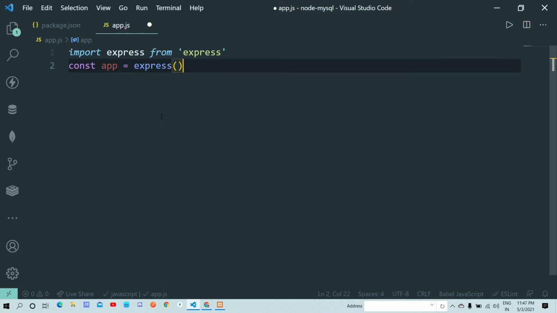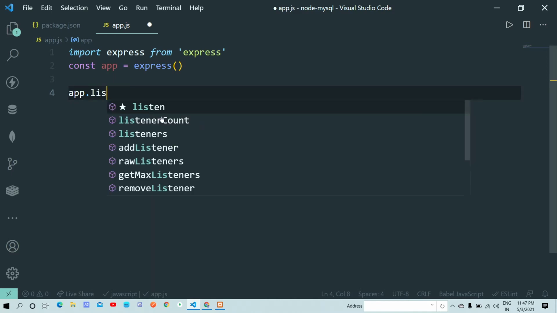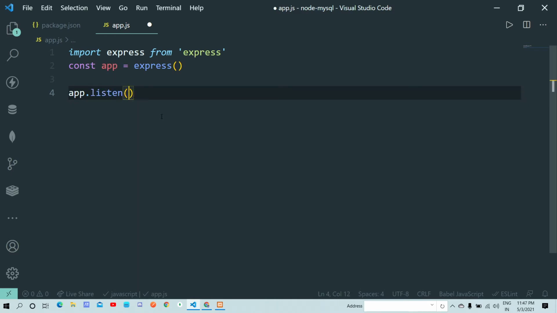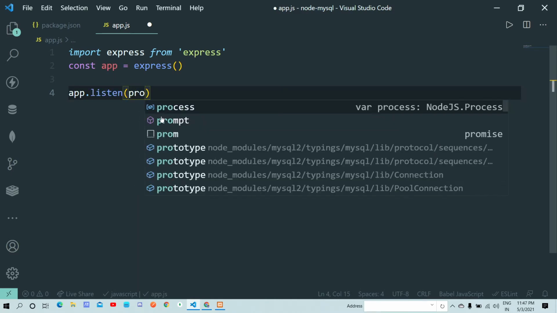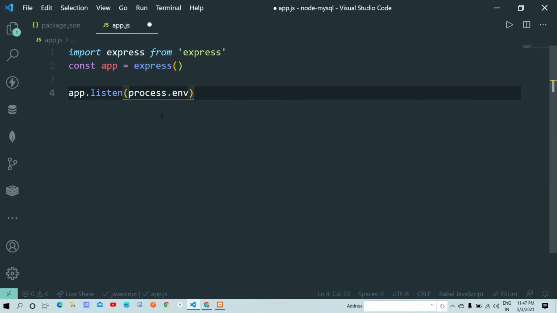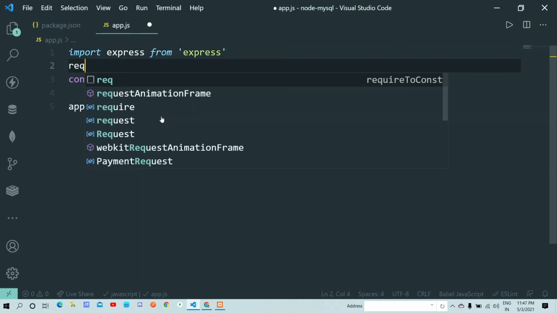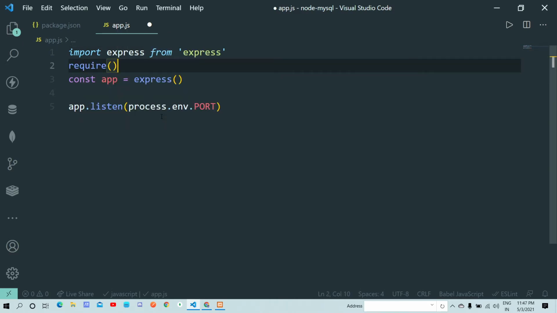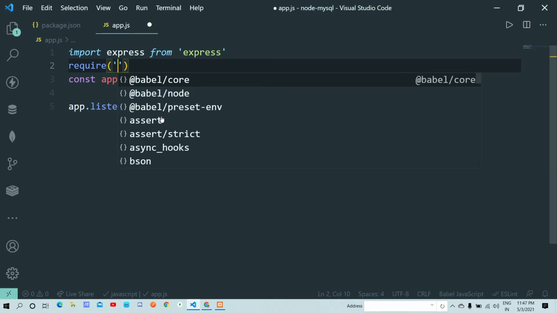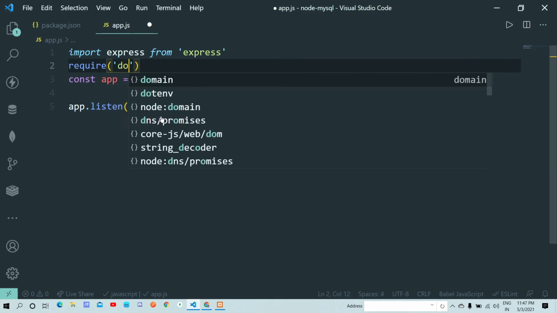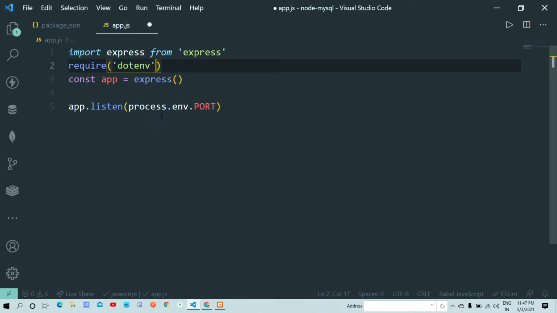And the last thing is app.listen, where your port will come from process.env.PORT, of course. And you have to configure dotenv to use that env file here. So dotenv.config, yeah, like this. This is the perfect setup.